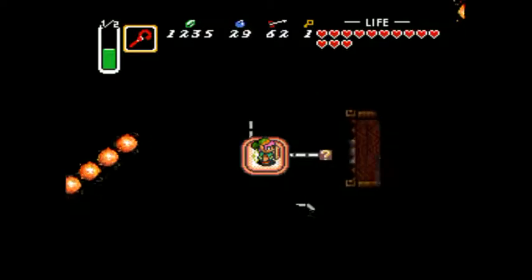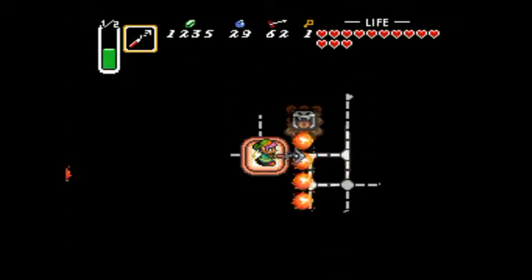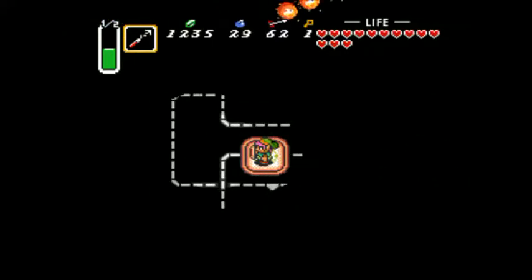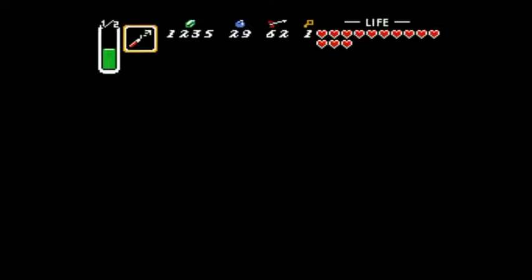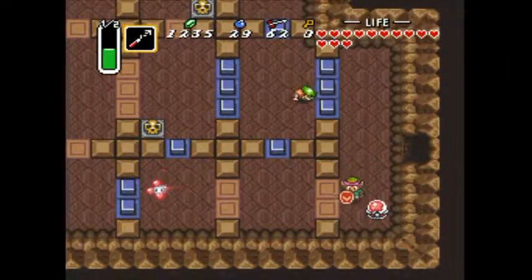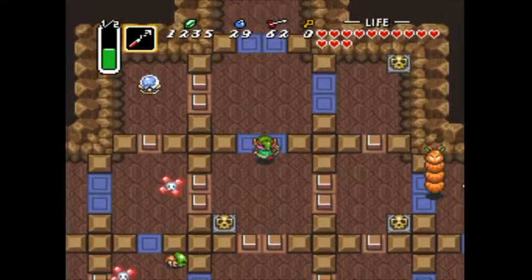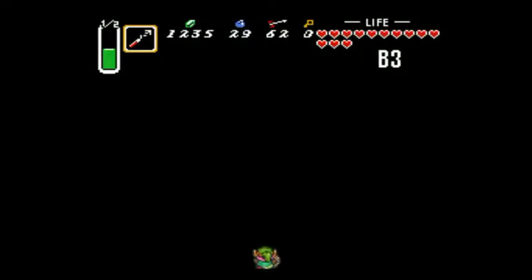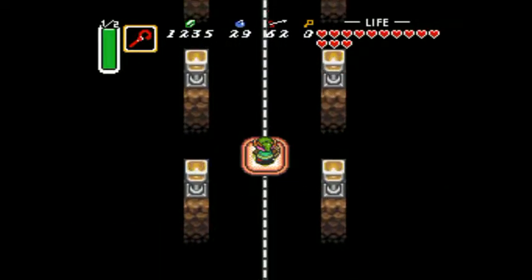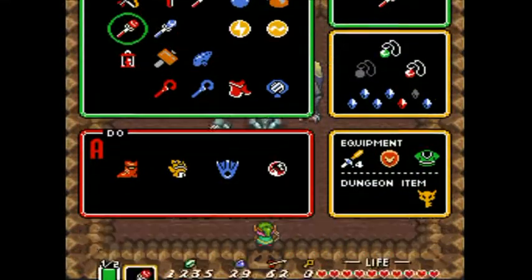Three. Hey, I actually got it. And then just hold left there. Once you go around the corner there, you can basically just hold left. I think I'm good. Make the platform first, then do the magic jar. Yep, we're good. Okay, and we should be okay as far as magic goes.